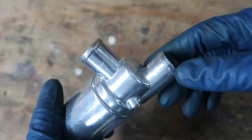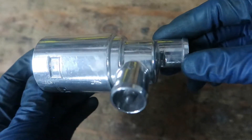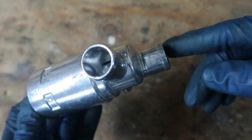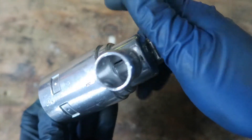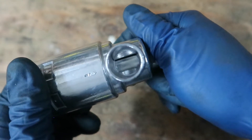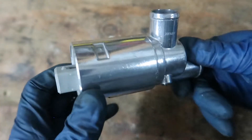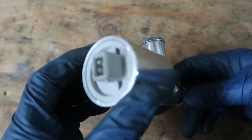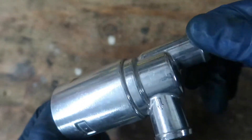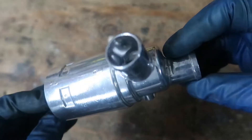I did the same test on my old one and I had the same problem. I got this new one in the mail yesterday and did the same test — blocked this port off, sucked all the air out of there, and it was actually holding pressure. Hopefully this will fix the problem. This was actually cheaper than I thought — around 22 dollars shipped off of eBay. But this is not an OEM part, so we'll see just how well it does.